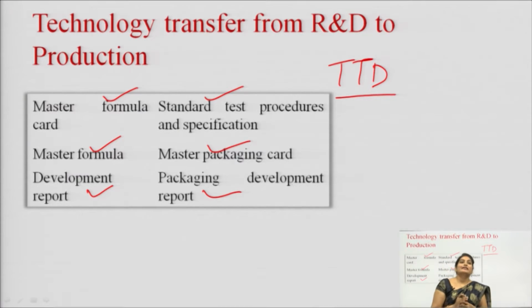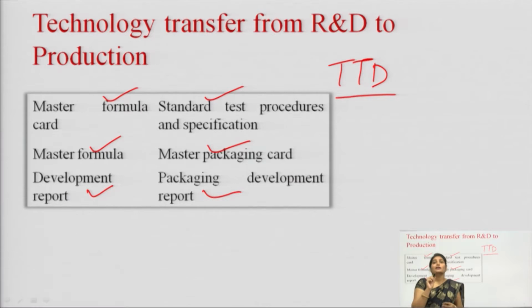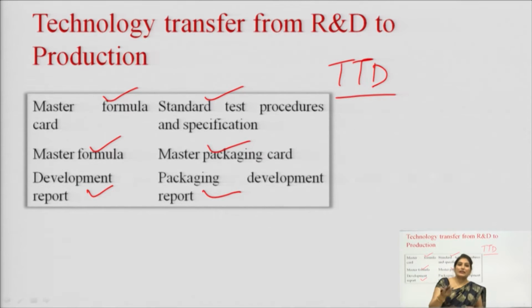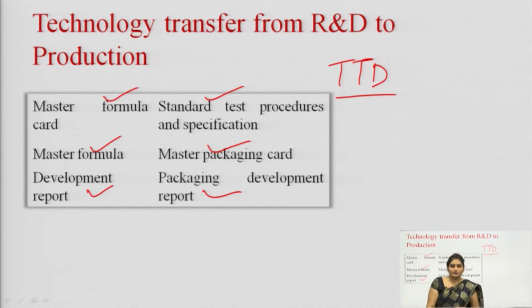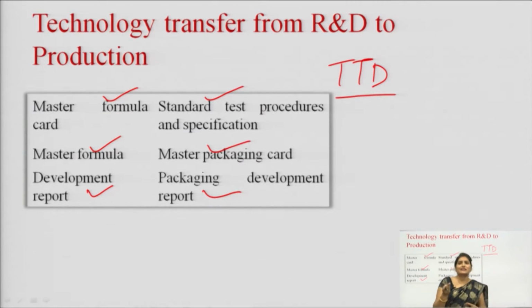Okay. Next is standard test procedures and specifications. There are two things: first is standard test procedure and second is specification. The standard test procedure explains the procedure for conducting the quality control tests, which are the tests conducted to check the quality of the product. For example, in the case of tablets, weight variation, content uniformity, dissolution and disintegration are all quality control tests that should be conducted to check the quality. And specifications will specify the limits. So, the standard test procedure and specification give the information about all the quantitative and qualitative data of the active ingredients.